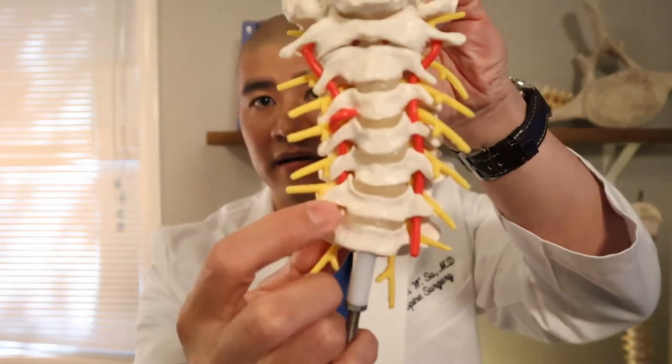Many patients get scared because we're going from the front of the neck — that must be dangerous. In fact, an anterior cervical approach is one of the most bloodless and benign approaches that we have. If you look up and push in the soft spot between the sternocleidomastoid muscle and the esophagus and trachea, you'll feel something hard — you're actually feeling the front of the spine, the carotid tubercle. From the skin incision to identifying the level of surgery takes only about three to five minutes. There are structures in the way, including the esophagus, trachea, and blood vessels, but the chance of injury to those structures is less than one percent.